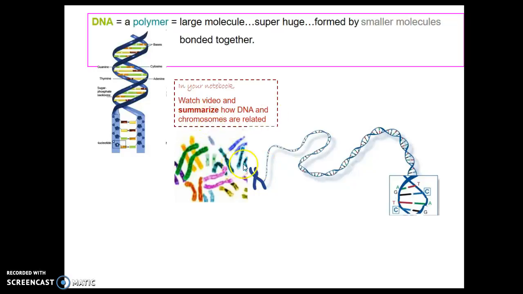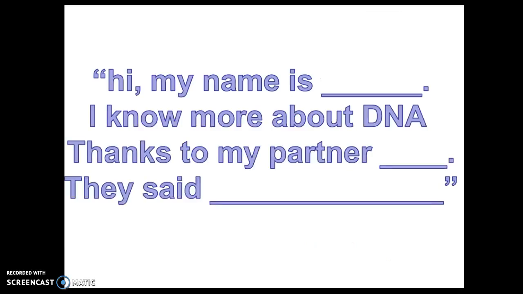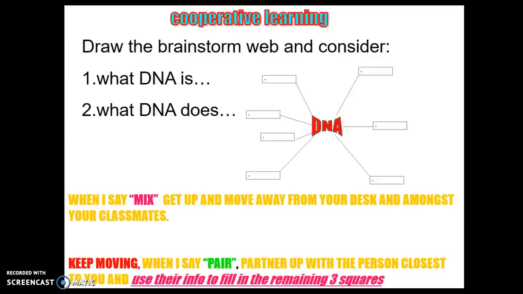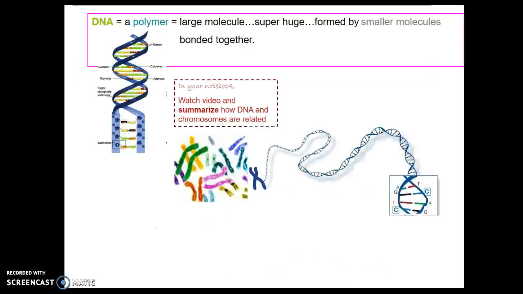Summarize how DNA and chromosomes are related. Much like we have a similar graphic in the very opening slide, and it shows chromosomes, we have a strand of DNA, and we have a closer up view of potentially DNA. Just as you did there, you're going to look at this image of chromosomes here. This graphic shows chromosomes, but then it zooms up and looks at the individual DNA strand that makes the chromosome.